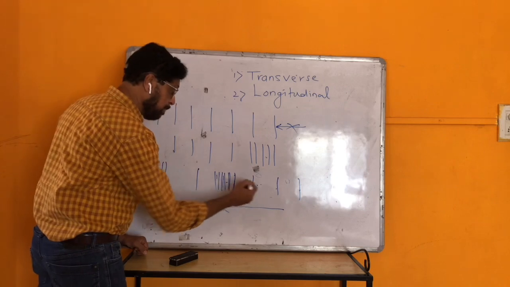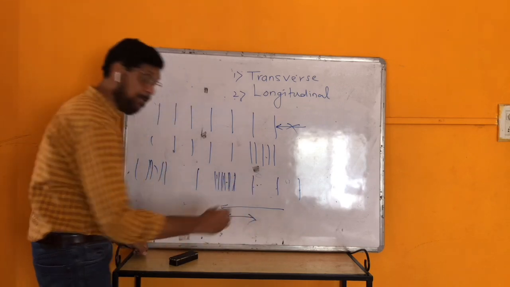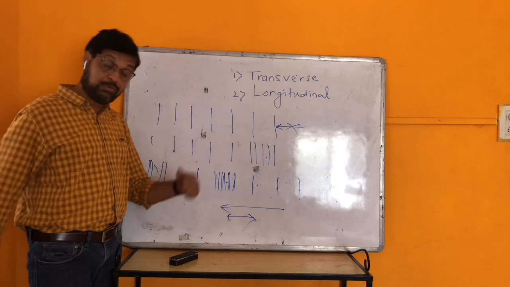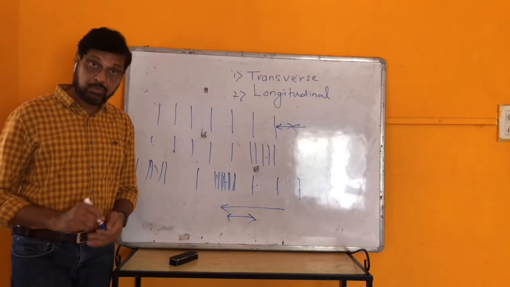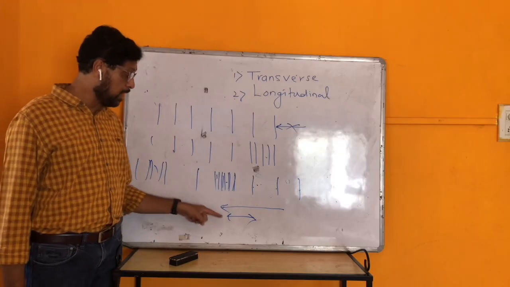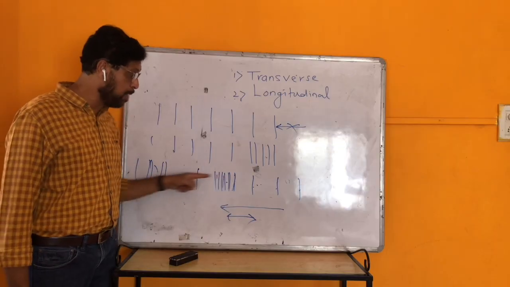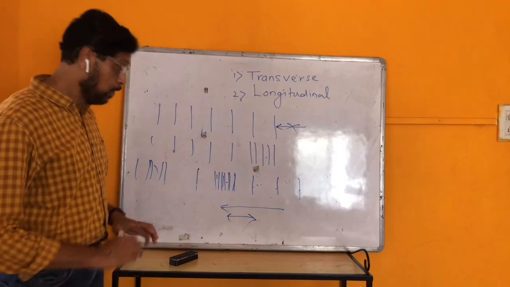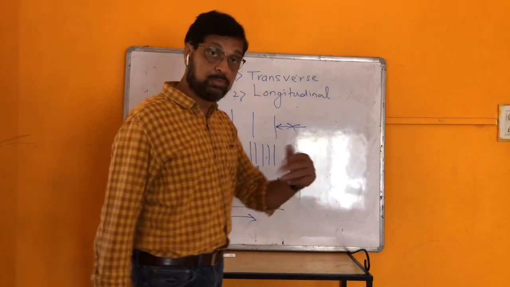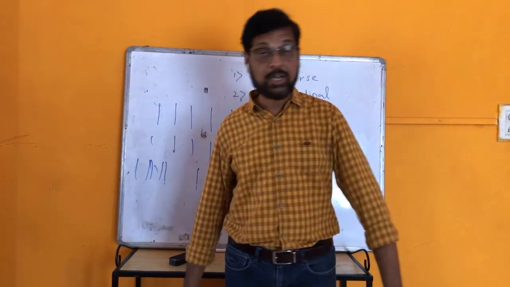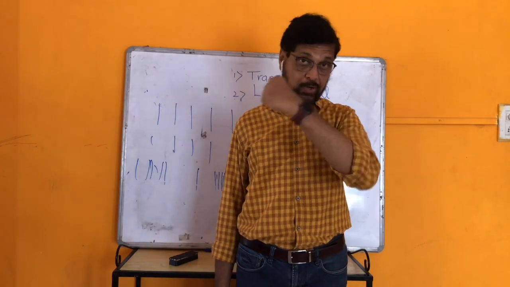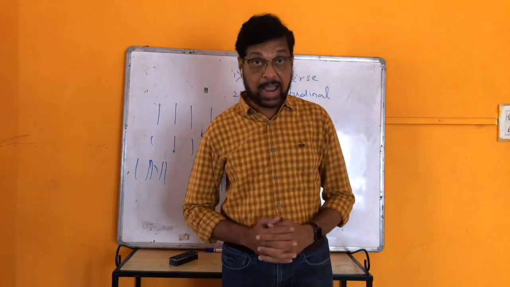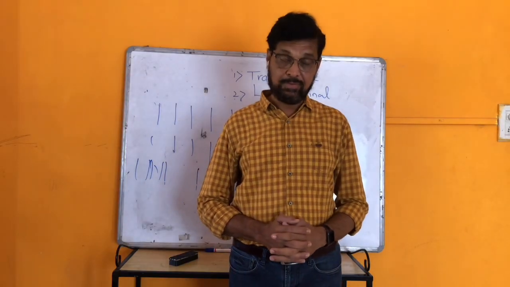आणि मीडियमचे जे पार्टिकल्स आहेत, एक तर पुढे जात आहेत किंवा मागे जात आहेत. So this is which wave? A longitudinal wave. The wave in which particles of the medium vibrate parallel to the direction of propagation of wave is called a longitudinal wave. So the simple harmonic progressive wave is of two types: transverse wave and longitudinal wave.